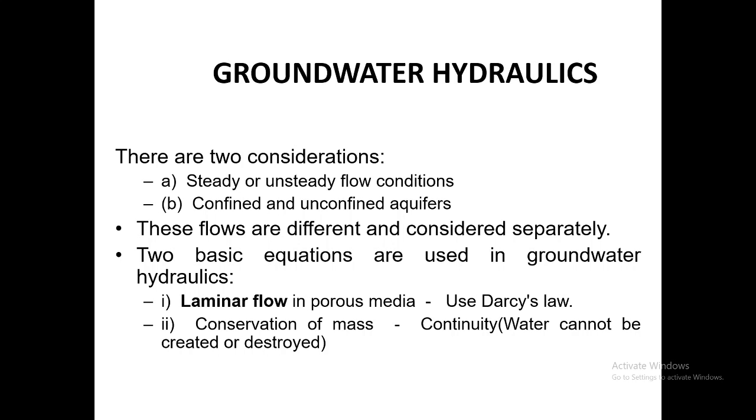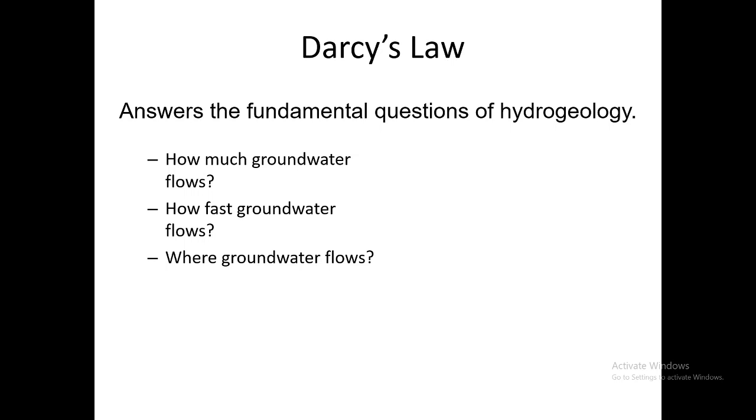All the groundwater flow governing equations are based on these principles. All the models and all the software which predict the groundwater flow or the groundwater contamination movement are based on these scenarios and equations. So what is Darcy's law? Basically, it provides us information on how much groundwater is flowing, how fast it is moving, what the velocity of the groundwater is, and in which direction it will be flowing.